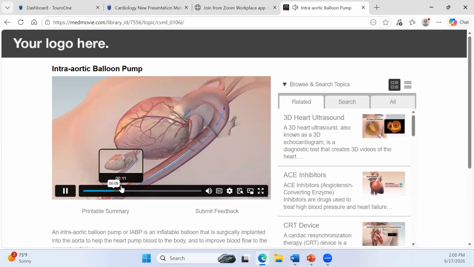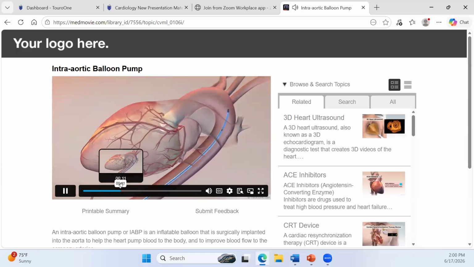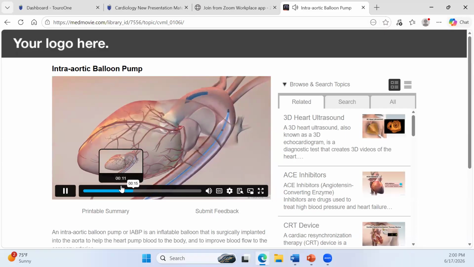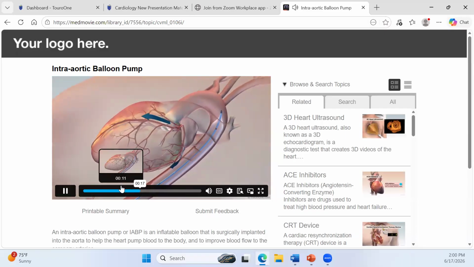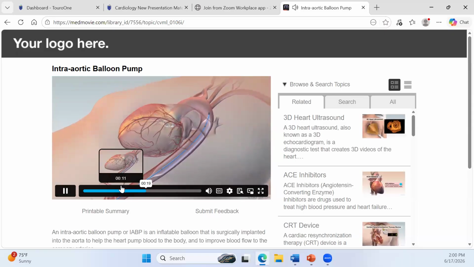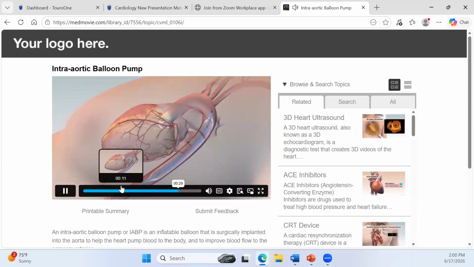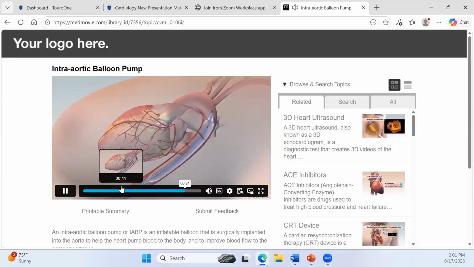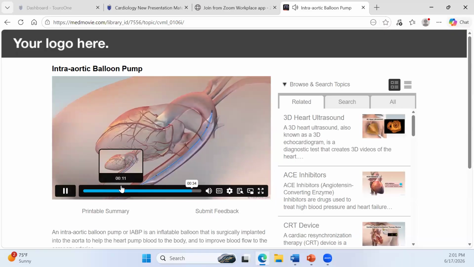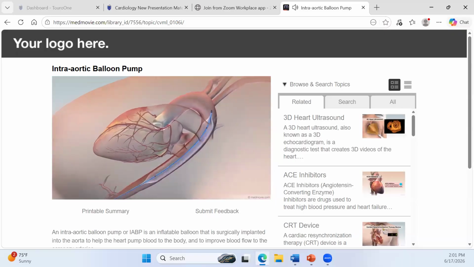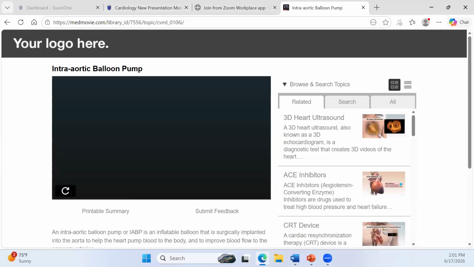So you could see the balloon catheter is in the aorta, and it inflates and deflates. And at the foot of the bed, if you're in the ICU, you can adjust the settings for systolic and diastolic pressures. It's basically pumping the blood to the coronary arteries to take the stress off the myocardium and let the heart cool off after an acute event. So when we talk about a balloon pump, that's what we're talking about.